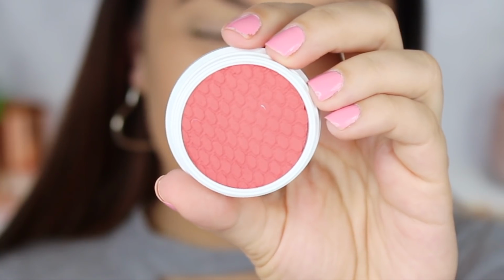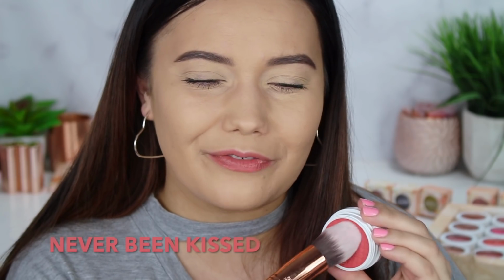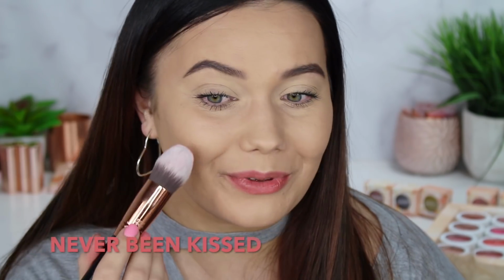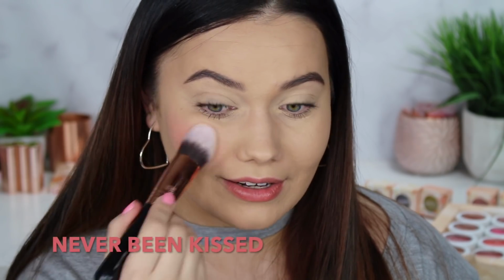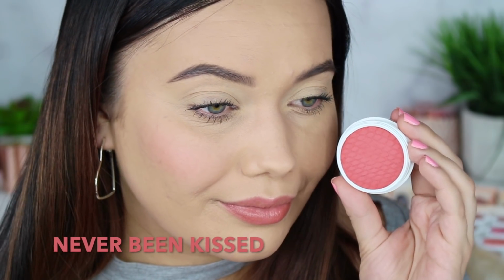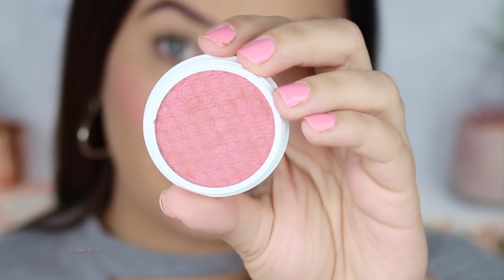So as I was saying, the next shade is Never Been Kissed. I feel so silly now, because as I was trying a few on, I was like, this is just so familiar. Duh, because I've already tried them before. This is really pretty. I really am a fan of this color. Again, it's nothing new, but now I recall loving Never Been Kissed, and I used it quite a few times. And the very last Super Shock cheek is called PRENUP. That's an interesting name for a blush.